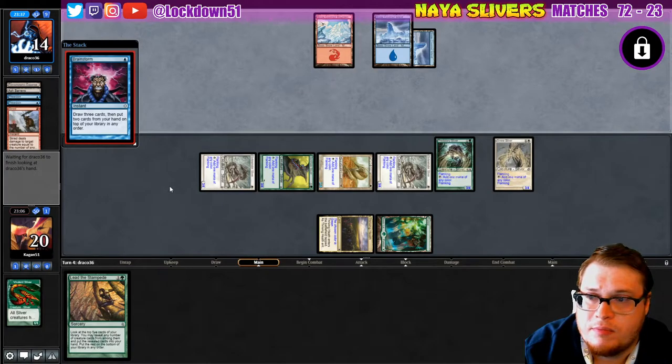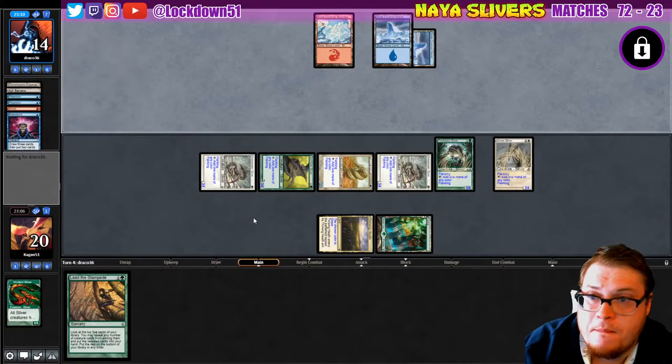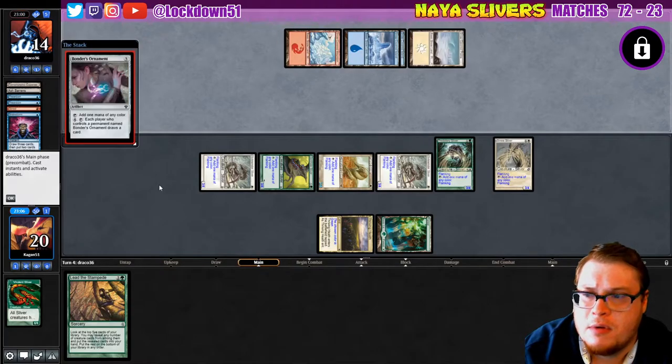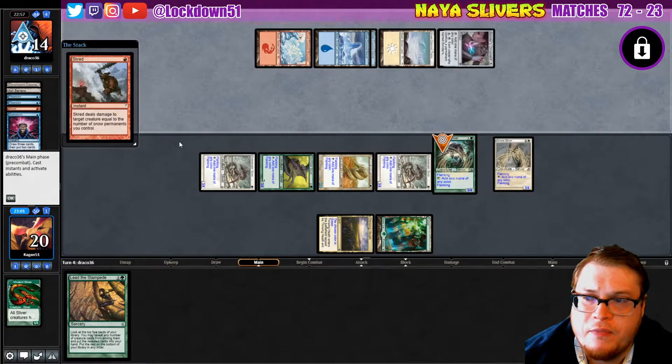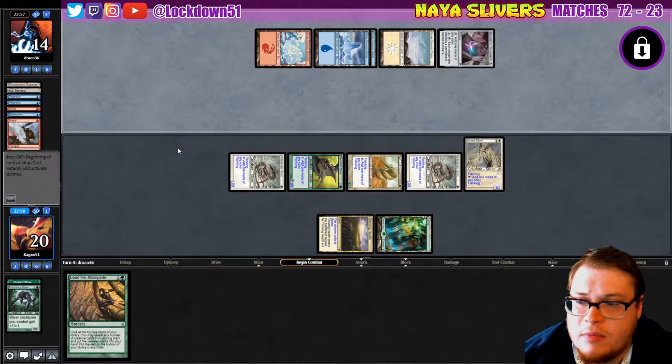Brainstorm. You got decisions to make. What's it going to be? Ooh. Okay. Bonder's Ornament. Playing three colors. Very interesting. And they did get the Skred on our guy. Fair enough.